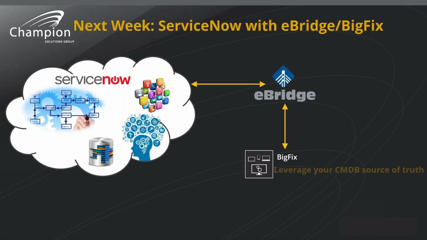So again, what we're trying to do here for those folks that got it was keep building up to some automation. So next week is the final fourth part of this four-part series. What we did is we talked about BigFix, we showed how to take some action, we showed some best practices, making baselines, reboot, don't reboot, what's my change window and stuff. What we're going to do next week is introduce what Champion calls eBridge, an integration into ServiceNow. And one of those integration points is BigFix.